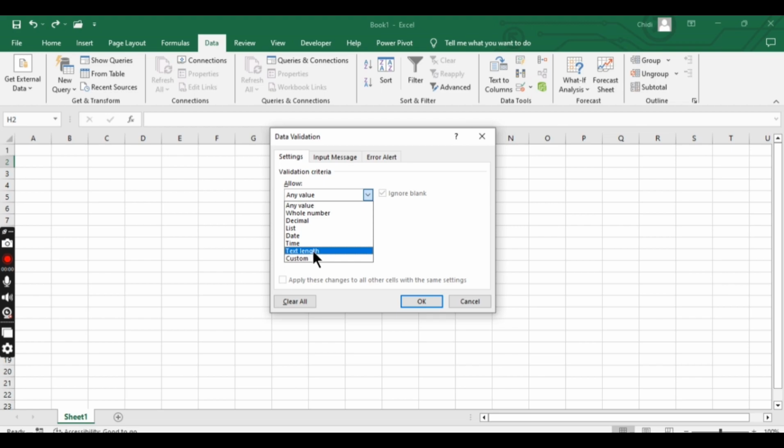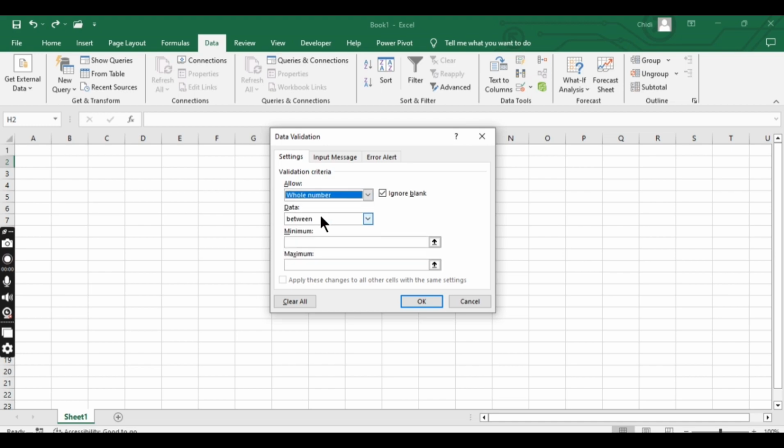The text length restricts the cell to accept only the length of characters that has been defined already, defined by you as the user. And then you can also customize your own criteria. So let's simply pick the whole number, the list, and the text.